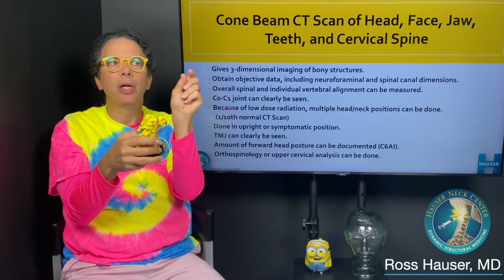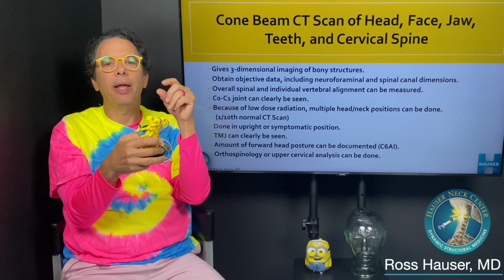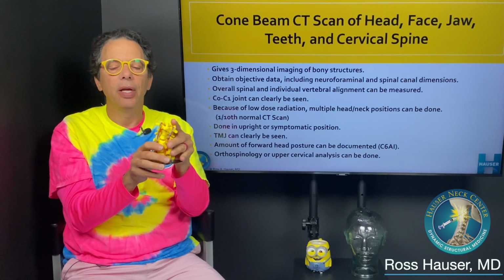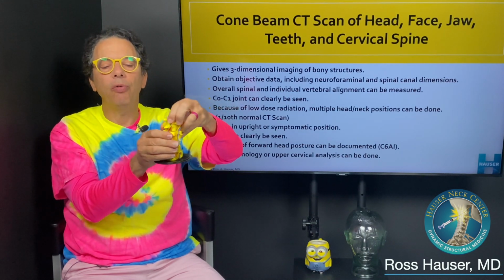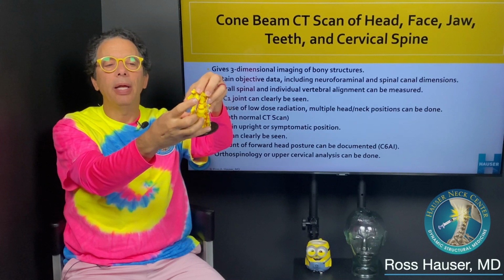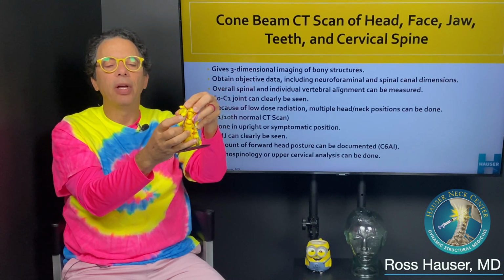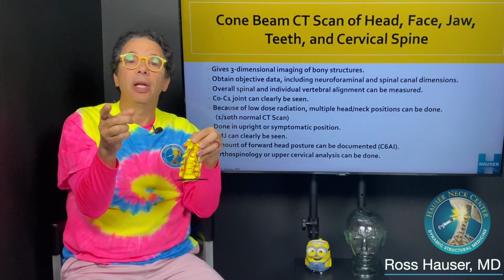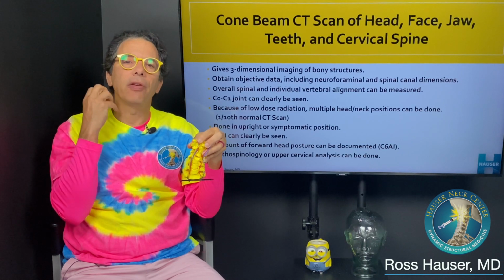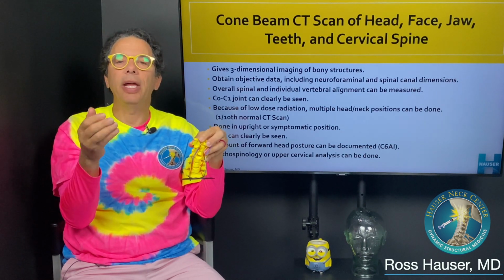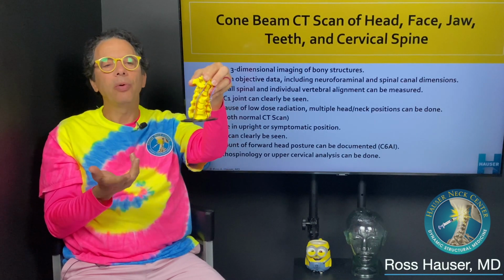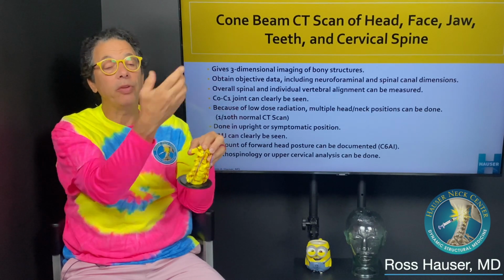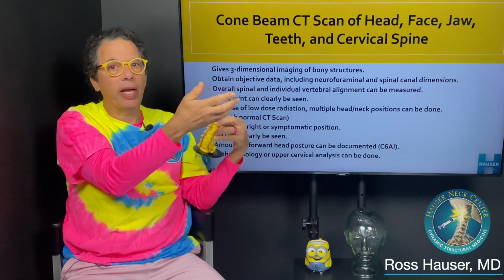So we can measure, let's say it's 3 millimeters. We know that there's a 3 millimeter anterior subluxation of the atlas onto the axis. Then if the C2 is rotated on the right and the person has a lot of cervical vagopathy, vagus nerve degeneration on the right compared to the left. In other words, we did an ultrasound on the vagus nerve on the right, and let's say it was way smaller than the left. Well, you can make a clinical judgment that it's because the C2 vertebra is malrotated. The CT scanner can tell us exactly how much it is rotated.